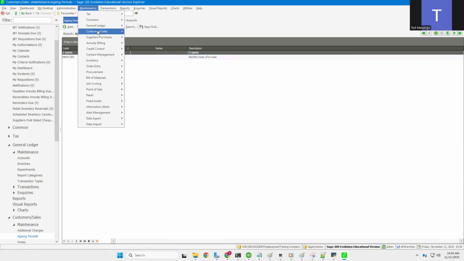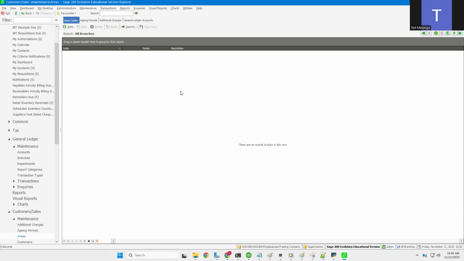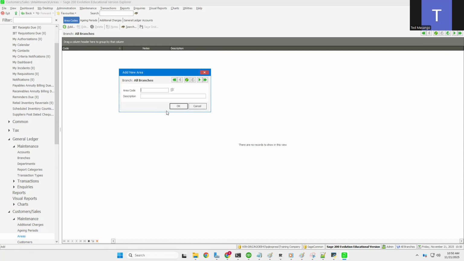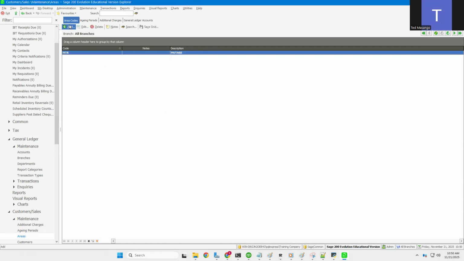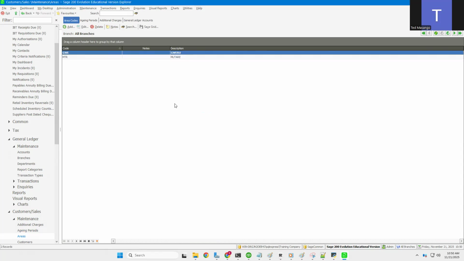Right. Let's go back to this and say areas. Areas is when you want to group your customers by area. This is more applicable to those businesses which, let's say here in Zimbabwe, are operating right across the whole country, in every city, every town. You may want to group your customers by area. For you to do that, you just add an area. Like, let's say we are in Harare, so I could just say Harare. It means when I create my customers, I'll be able to select an area. Let's say we're in Gweru, I would just say Gweru. So these are your areas. This is the way you create them.